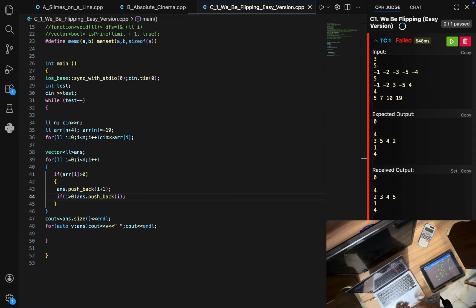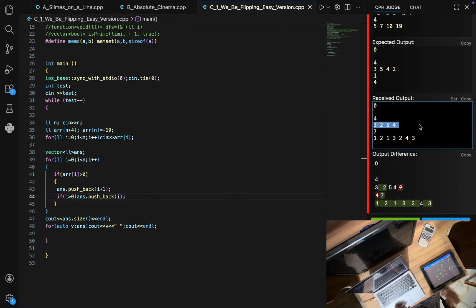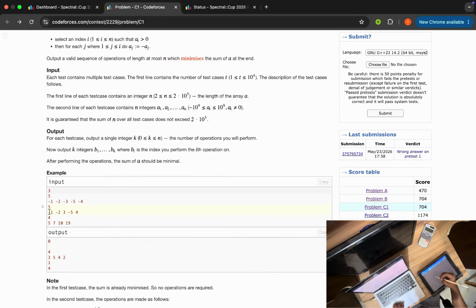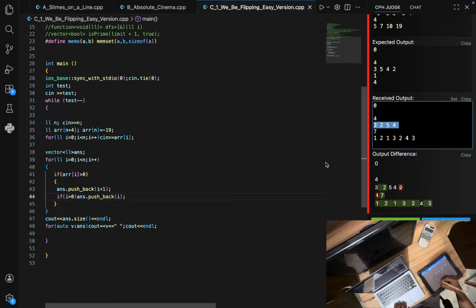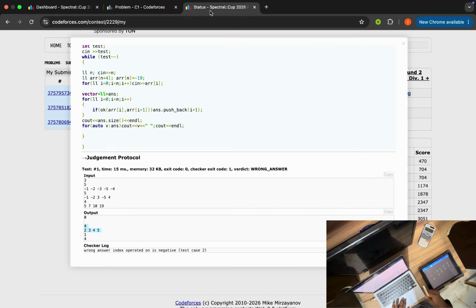Yeah, it should work. So I got 3 2 5 4 for minus 1, minus 2, 3, minus 5, 4. So 3, I switch this to minus, it becomes 1, 2, minus 3. Then 2, I'm switching this one. Oh, I shouldn't check actually. It's obvious, it will work.